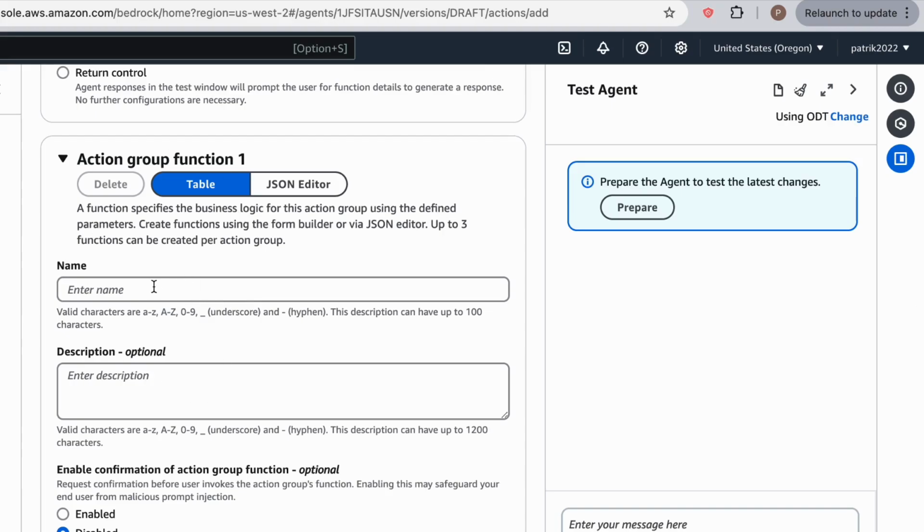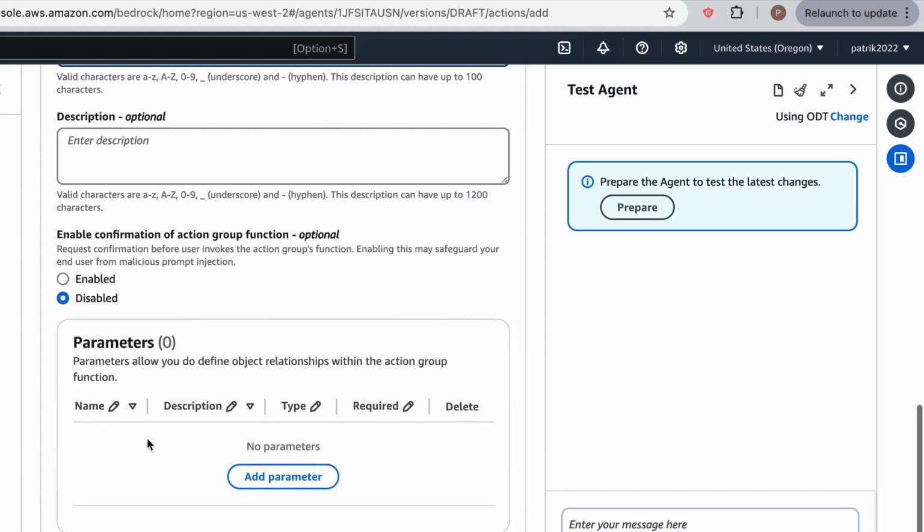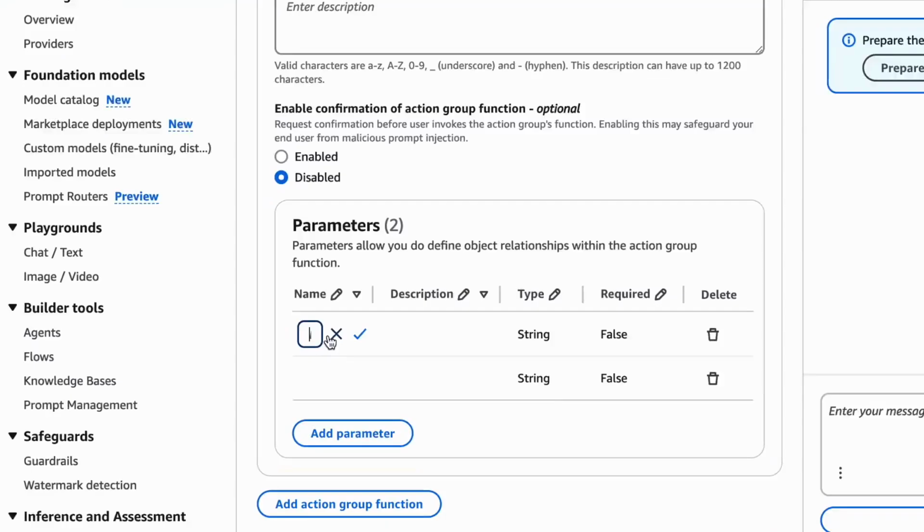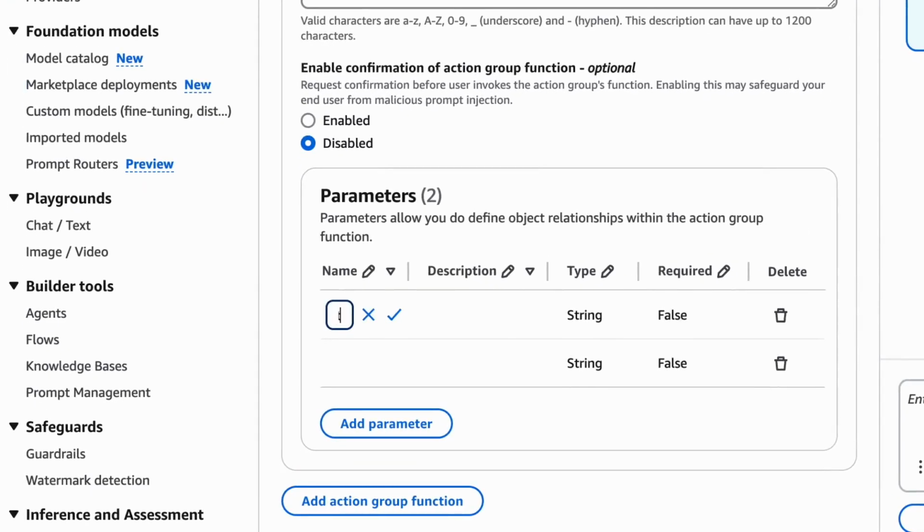In this action group, we're going to have a single function, and the name is going to be list restaurants. And this is going to take two parameters, the city and whether you want to fine dine. Okay. So over here, the name is going to be city, and this is very bad UI, but as you can see, I did type in city. And then over here, I'm going to say the city where the user wants to dine.